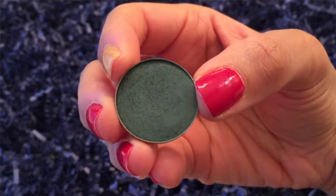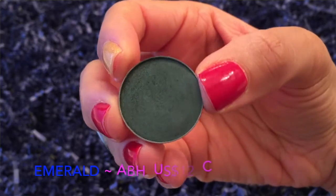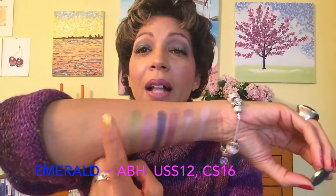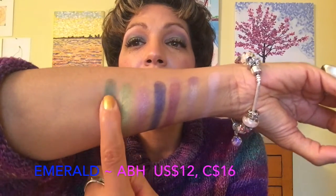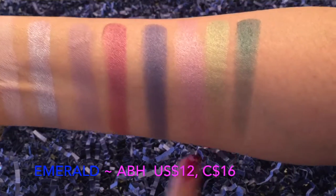The next one is Evergreen, and Evergreen is a very muted forest green color. I don't want to go that muted. It's too muted for me. So I chose, and I didn't have any muted greens. What I did have, this is beautiful Emerald by Anastasia Beverly Hills, and I prefer this better because it's going to show up on my skin as a green, whereas if I used Evergreen in the palette, I know it would turn completely muddy on me and really wouldn't show up as a green at all, and would just not look very pretty.